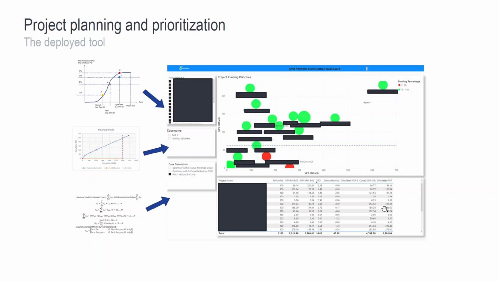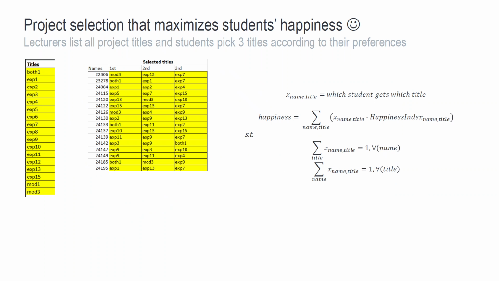intuition into the decision making, but we are already equipped with some baseline to draw some conclusions, and we can make different cases. So either we take into account the progress of each project, or we simply try to see how it's going to look if we maximize the capex, or minimize the capex, or maximize the NPV, and so on and so forth. Yeah, so that's how we deploy the tool.